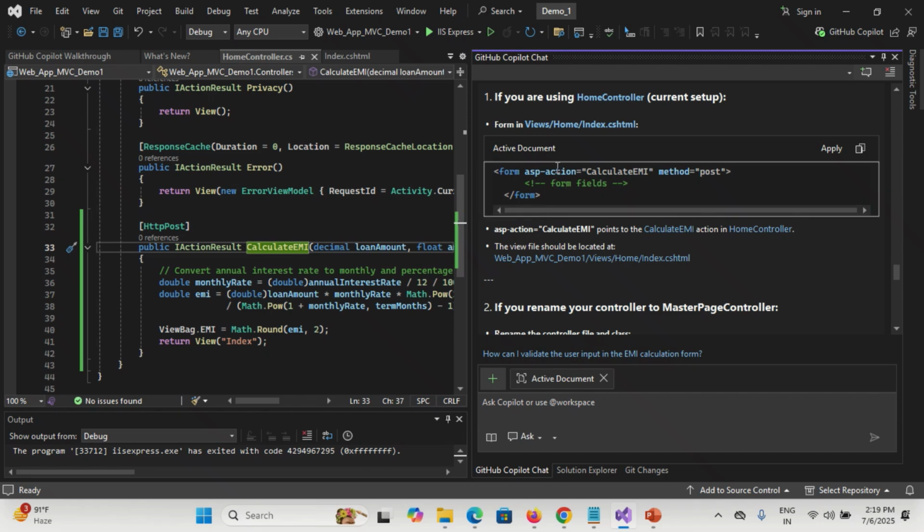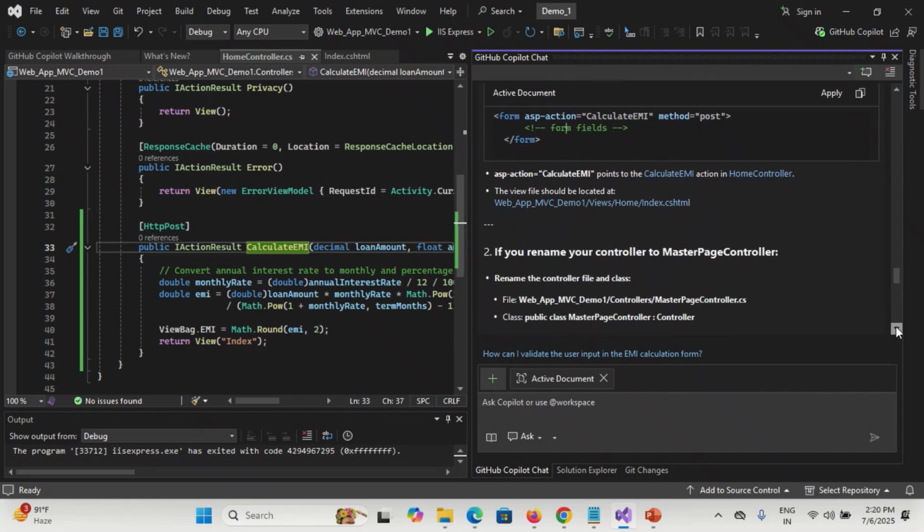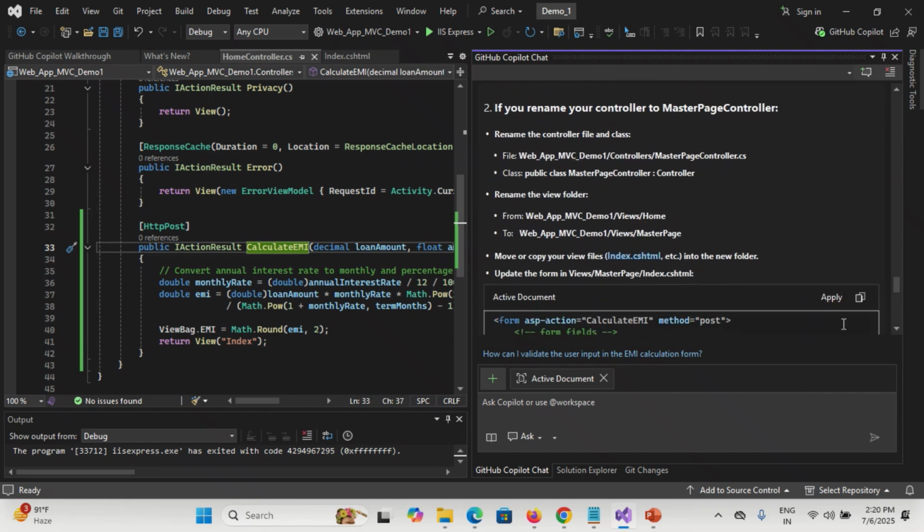Otherwise, it is asking me to wrap my code inside a form tag, with the calculate EMI action in the controller, like this. And then first to rename, because I have renamed it, so it is suggesting me this option. I have not yet uploaded or committed to my repo, so it keeps suggesting the master page if there is one.